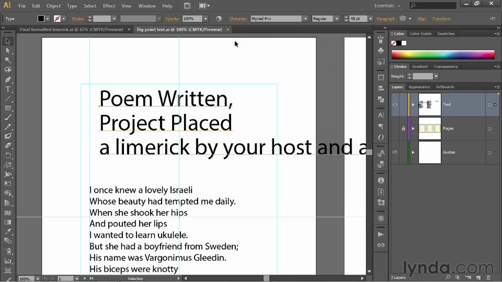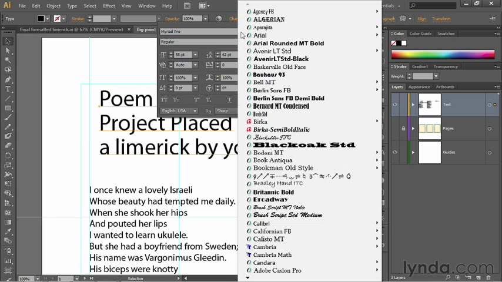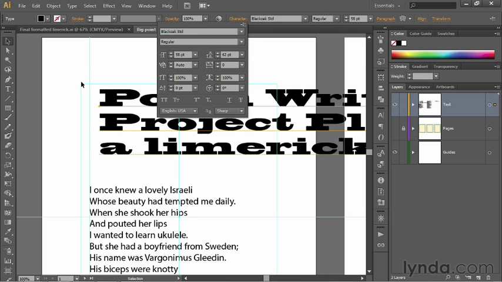And now notice if I click on the word Character and then click the down pointing arrowhead next to the font name, I see bigger font previews. And I could say, gosh, Black Oak Standard looks great. That'll make my text even wider than it was before. So all of it goes off to the second artboard.